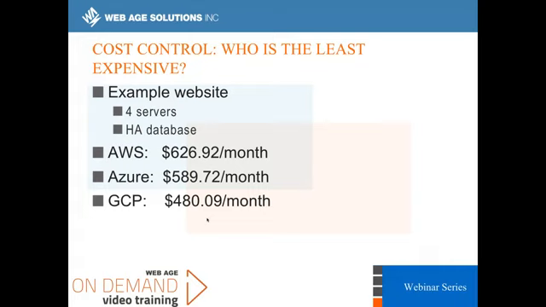The reason for that is the longer you run any instance in Google, the cheaper it is. If you run a server for more than 25% of a month, so you run it more than 8 days, Google automatically gives you a discount. If you run it for a full 30 days, the result is something like 30% off, which happens automatically. You don't have to sign anything. There's no contracts. There's nothing. So you just automatically get a discount. So in terms of who's least expensive on an apples-to-apples basis, it's probably Google.